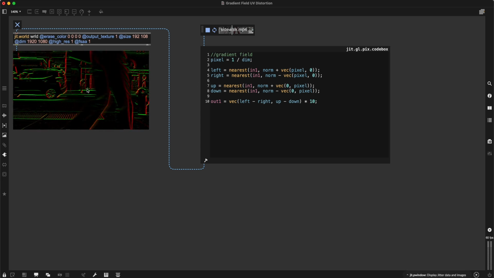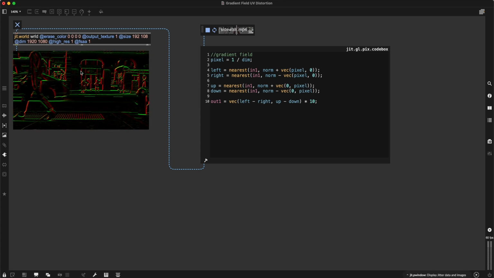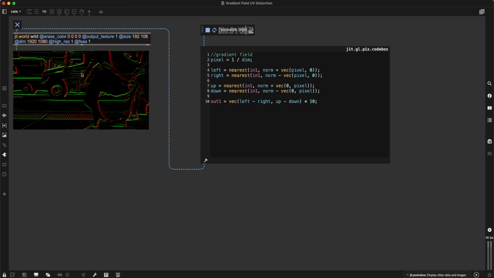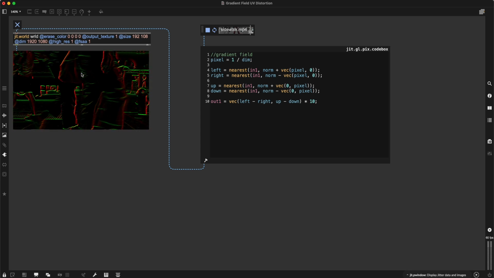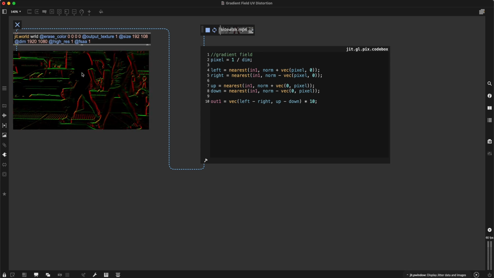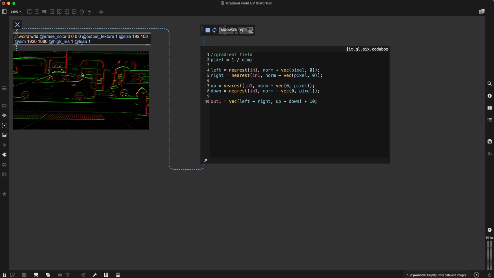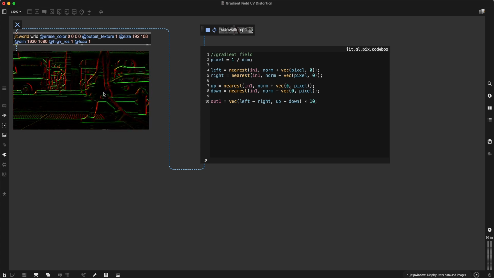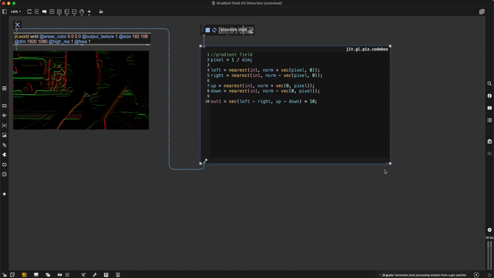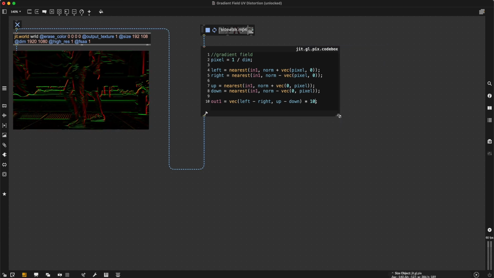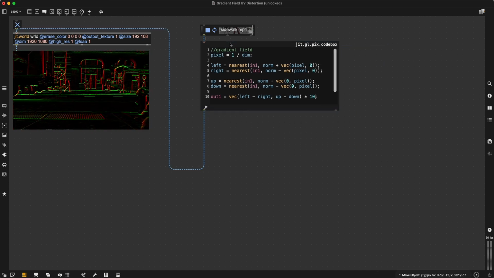You can see here, every time this picture is bright red, we know that there is a sharp contrast in the x direction, and every time it's green, there's a contrast in the y direction. So this is essentially our gradient field.